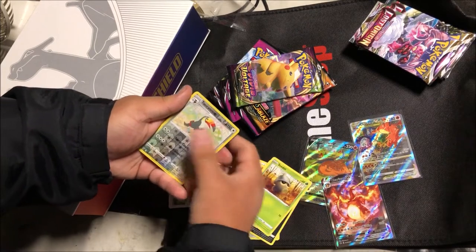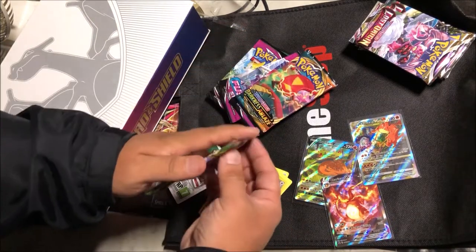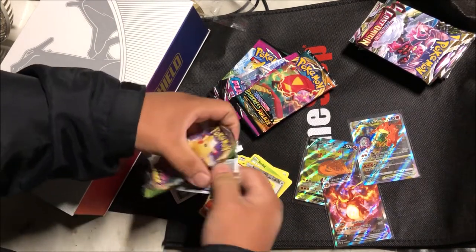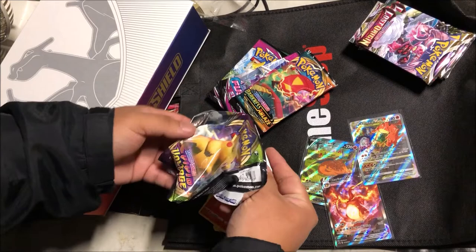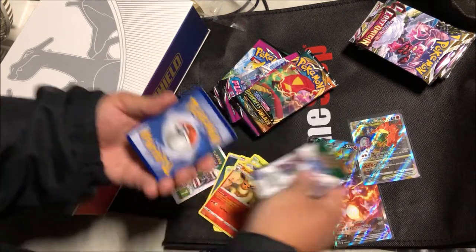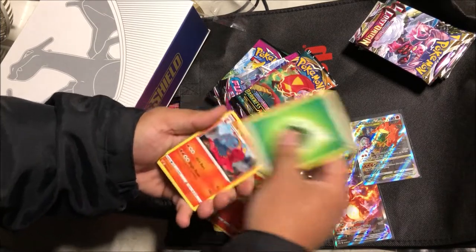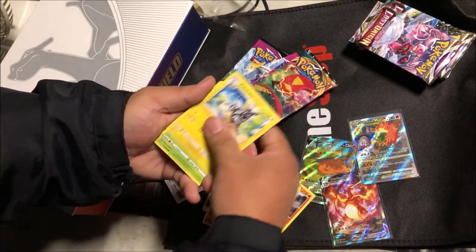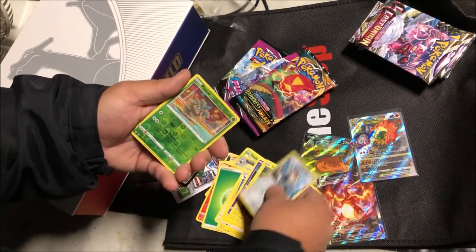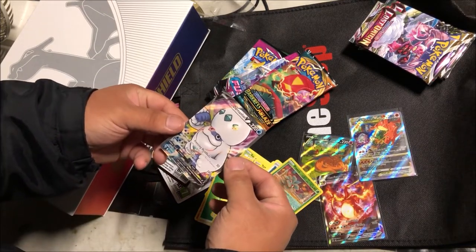Let's see if we get anything here. Flareon. That's dope, but if only it was a holo. Vivid Voltage. Pikachu pack. Come on, Fat Pikachu or Pikachu. Hey, no body shaming here, guys. So, Pikachu, alright, guys? Let's see here. Let's go. I think there's something here, guys. Watch this. Pineco reverse, and bam! Galarian Darmanitan V. There we go.